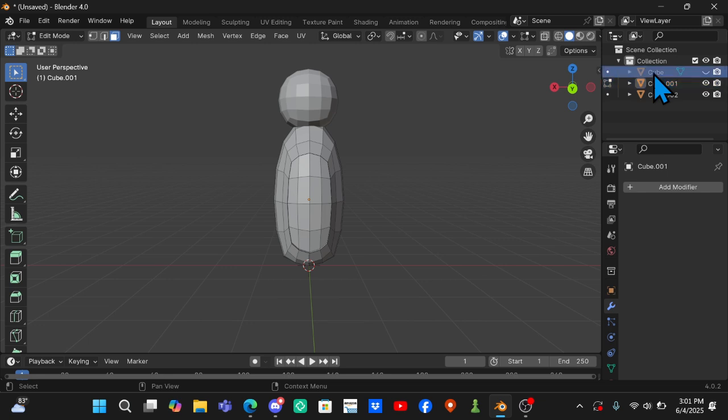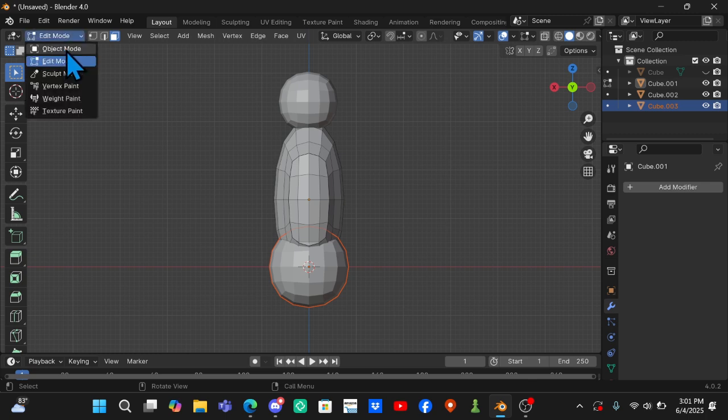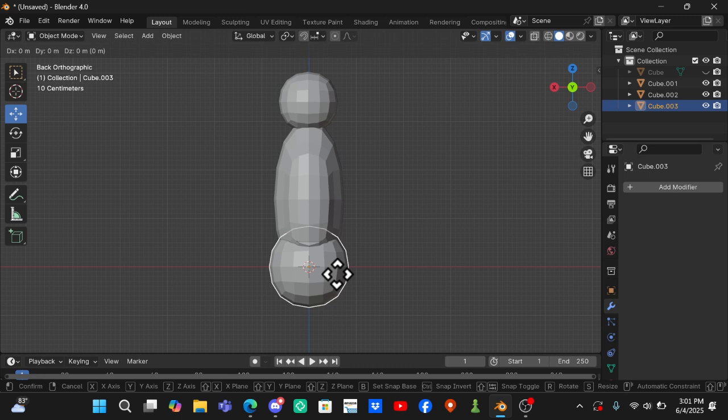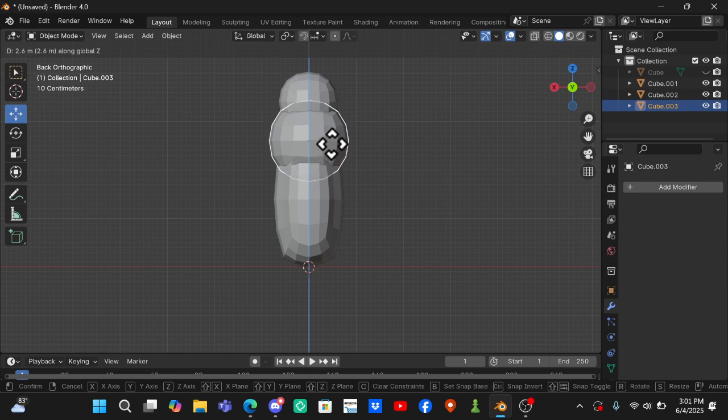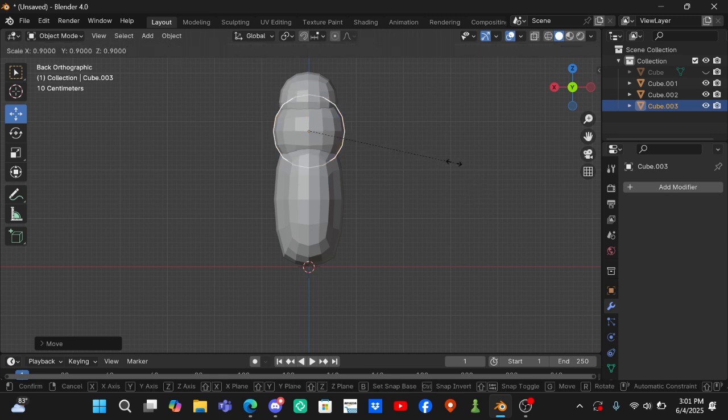Next, you want to click on the normal cube, Control C, Control V, and then you want to go back into the Y-axis. Make sure you are in object mode, and then click G, and then Z, and then Control, and move it up till it's in between the head and the body. And then click S, Control, and scale it down to a good arm thickness, so I would say about this big.